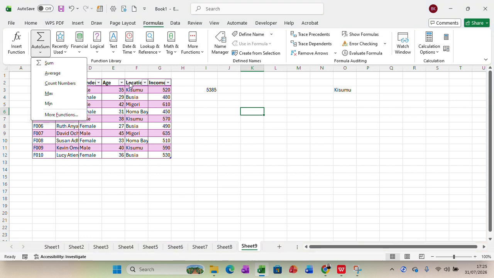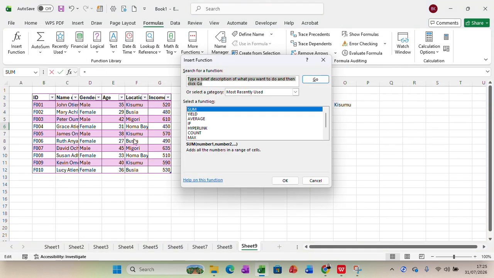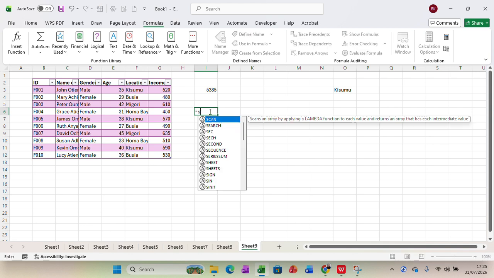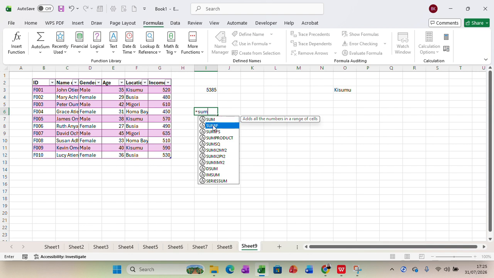You can still go here and you have more formulas, but I'm going to type it. I'm going to type the formula SUMIF, then click SUMIF and then click the tab. You're supposed to click the range.